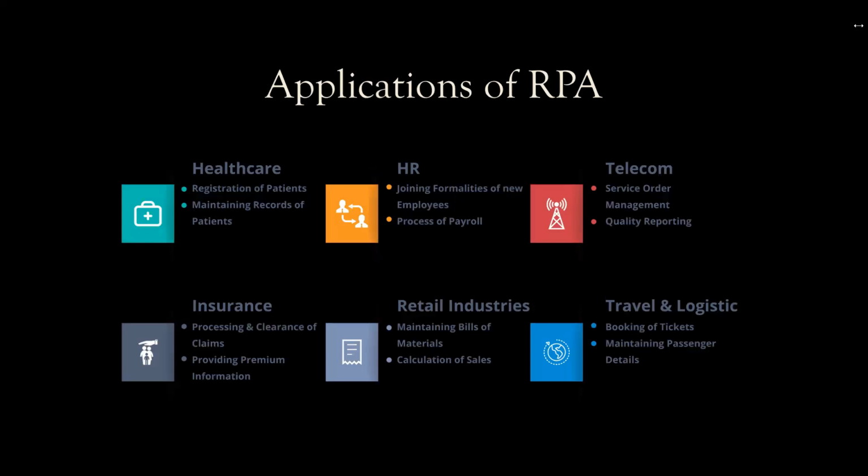Now, there are many industries and application areas where RPA can be implemented, or is being implemented. There are several categories mentioned on the screen. Let's take one example, say HR operations. Whenever a new person joins an organization, a number of things have to be done for that employee. Their IDs have to be created, and they have to be added to the organization's directory, from the HR's perspective.